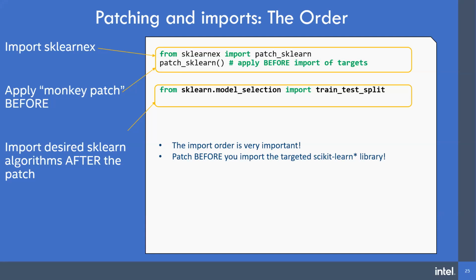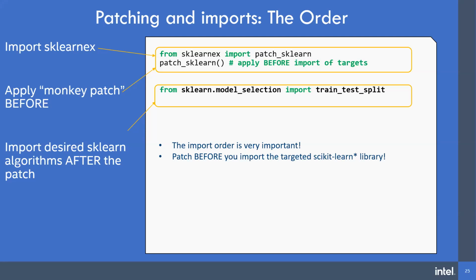So the most important thing that you take away from this webinar is that when you apply a patch, that is to say, when you've imported it and then you've issued the function patch Scikit-learn, you have to do this step before you do any of those other imports. If you did this import, say in this line of code way above, let's say I imported KNN, K nearest neighbor, then it would not be patched, because that import happened before we knew to listen for it. So this is only going to patch those things that you import after you apply the patch. If you get that in your head, then you will have all kinds of success in accelerating whatever you want to accelerate. So this guides you where to apply the patch.